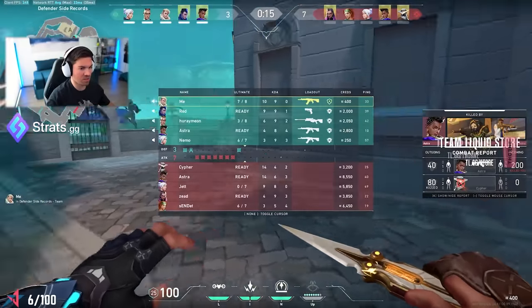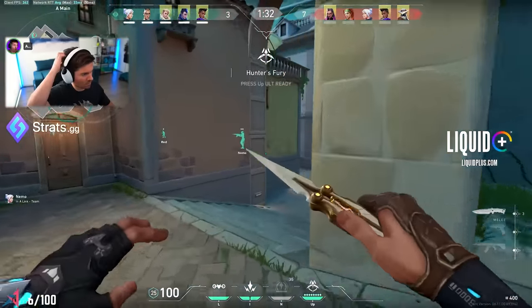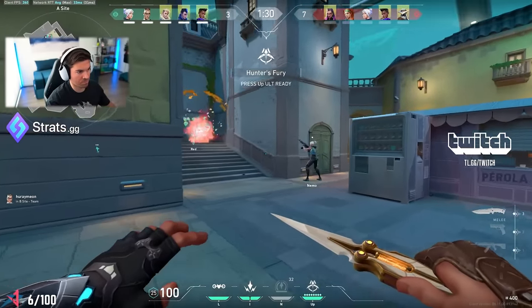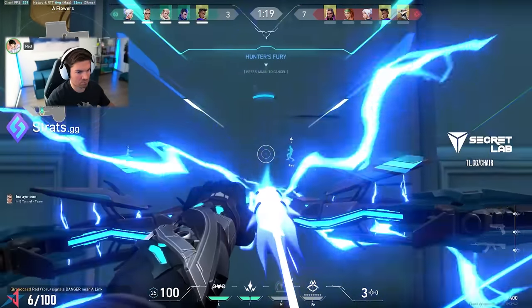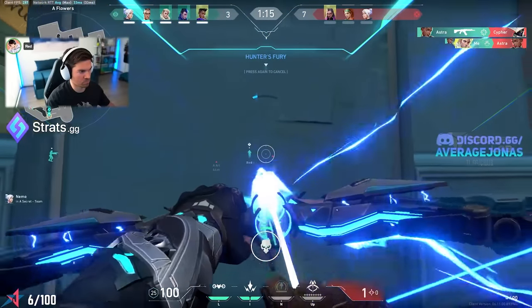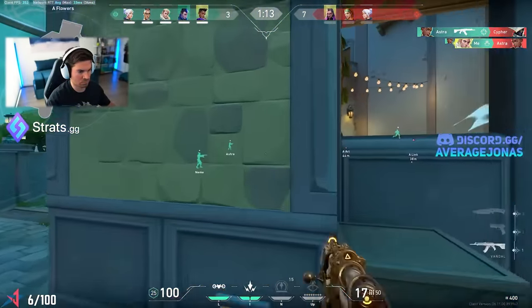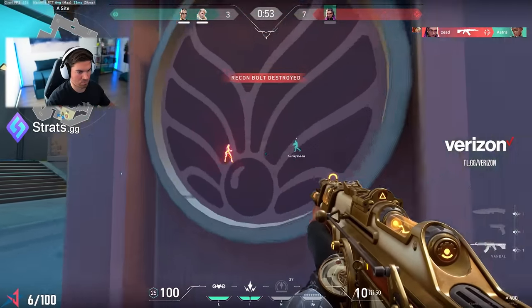Wait, Ashra, can you help me get the orb on A and then me and Yorick can combo? My ult is ready. Got it. There, one in R. Let me and Yorick cook. You can do it now. He's up top on the box. Oh, yeah. I hit one. Nice. Spike down A. Found them.